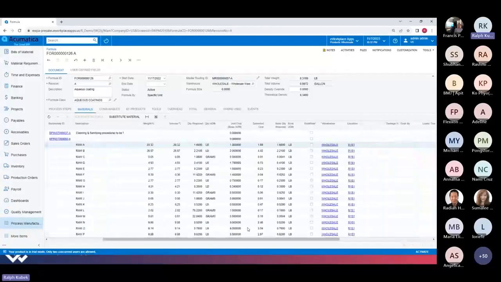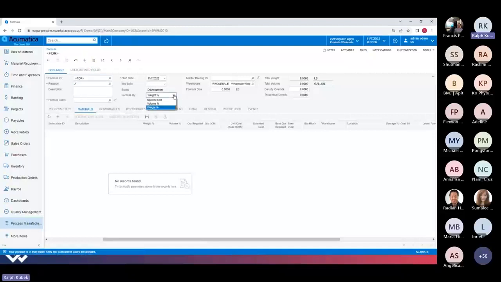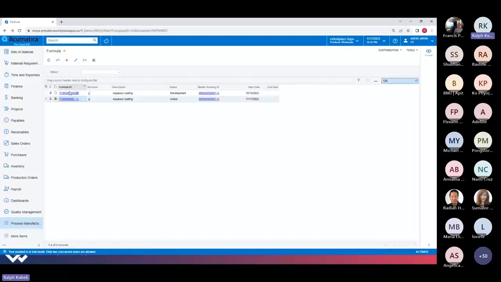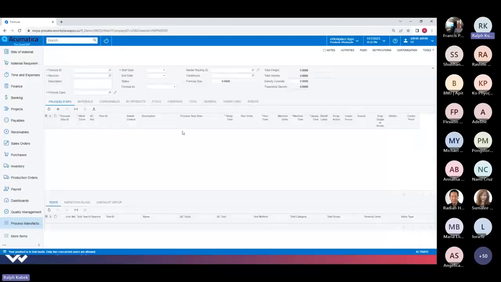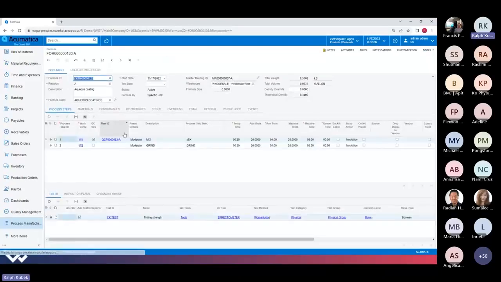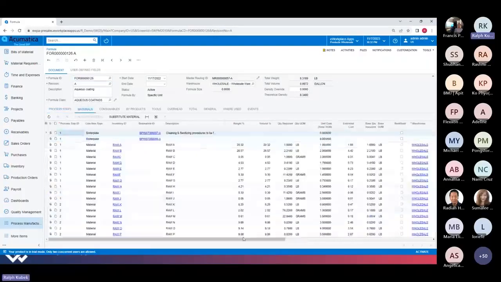As we indicated, and I'm purposely going to click new for a second. When you're setting up a formula, you could say, how do I want to create this formula? A specific unit of measure. But again, a lot of process manufacturers begin to use either a percent of weight or percent of volume. And I'm going to go back to the formula to talk through it. But I just wanted to show you where that is because this formula, excuse me, was set up to be specific. Again, we could begin to deal with weight, volume, units of measure.